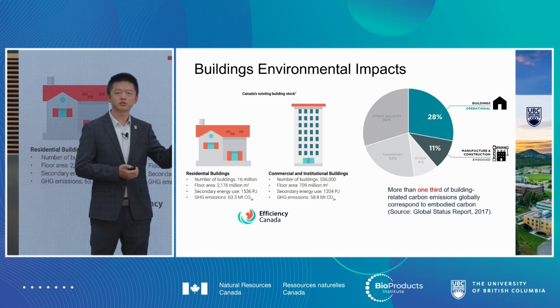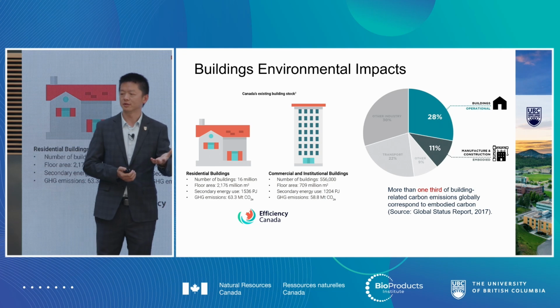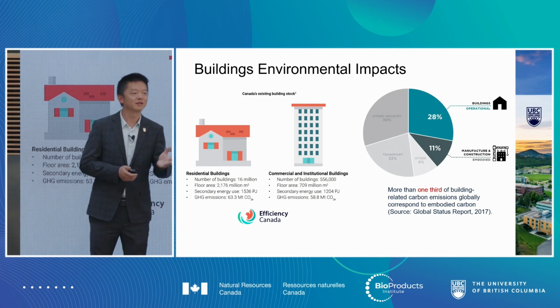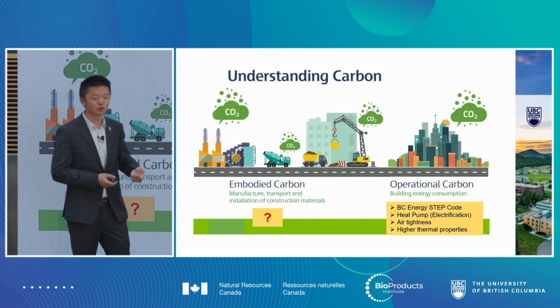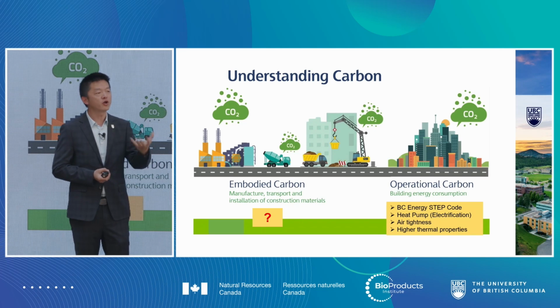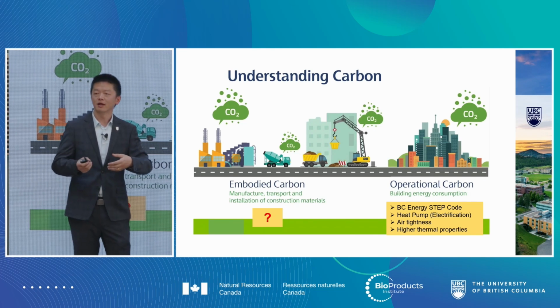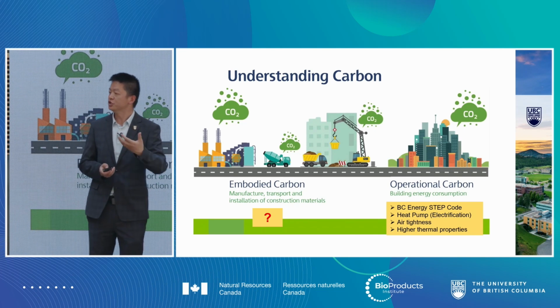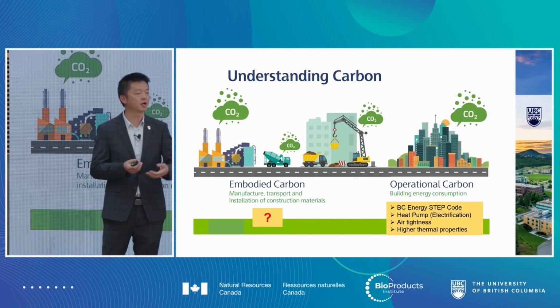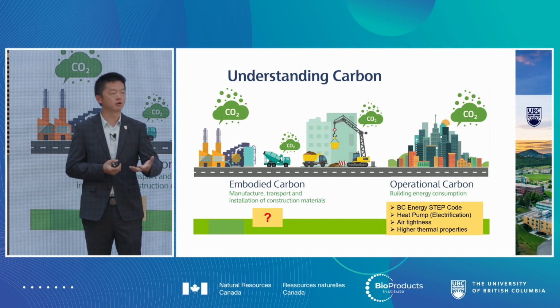So you might ask me, what is operational carbon? What is embodied carbon? Anybody have ideas? A little bit? Yeah, so on the next page, I will explain the carbon happening in the building sector. Building operational carbon is basically what's needed to run the buildings: the energy used to heat the water and heat the building, especially in Canada in the winter time. That's mainly operational carbon.